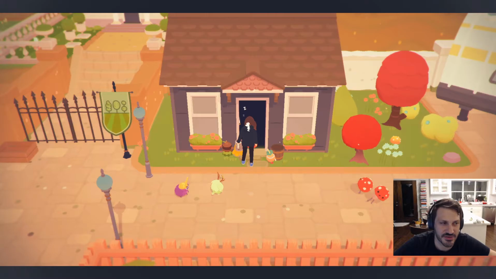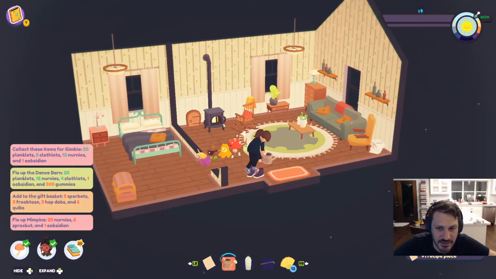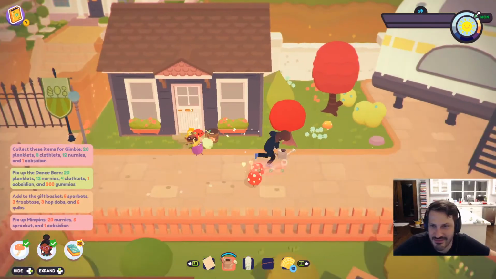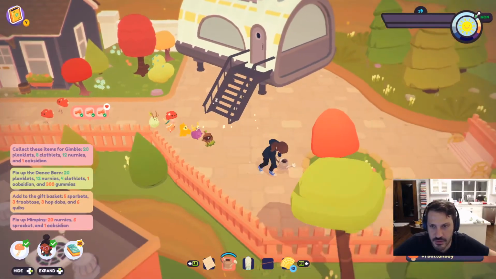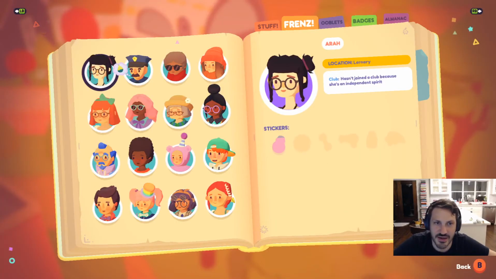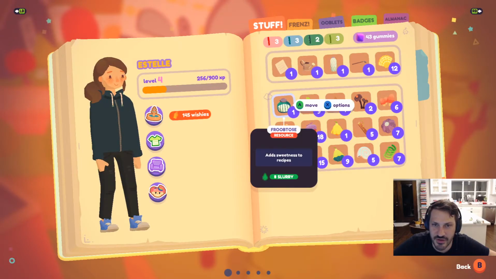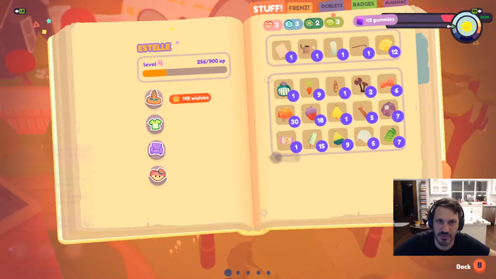Cruise into Cozy House here, see if anything has respawned in terms of lootable items. Got a recipe piece out of it. We'll take it. Got a quick button boy. Oh my gosh, we need a nap. Oops. Stuff. We'll use a bumblebee bun.